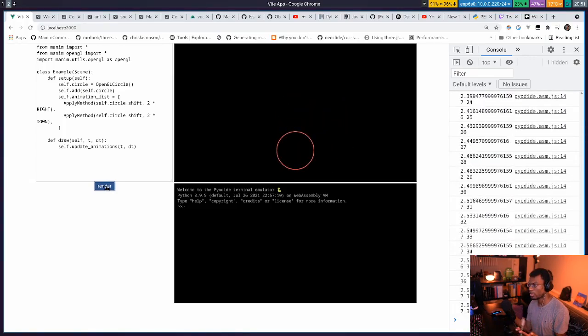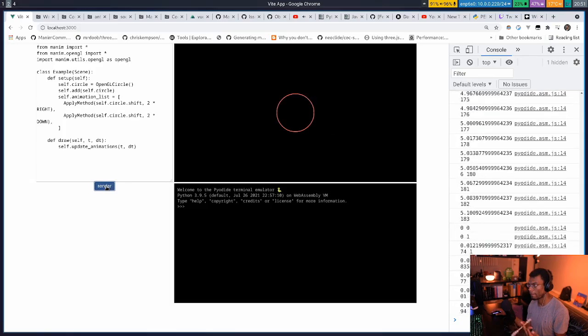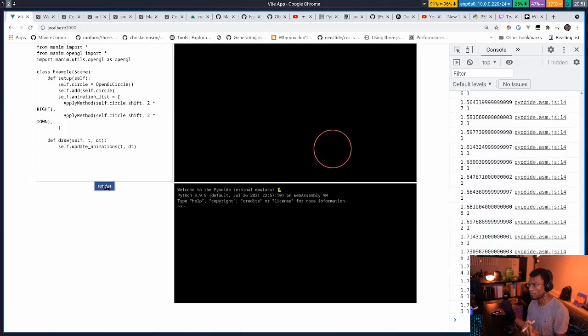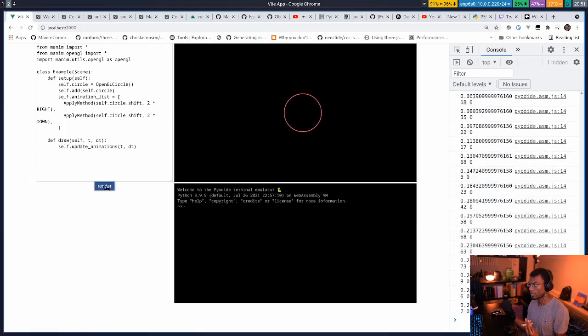Oh, no, still does it sometimes. I think it's more rare. Okay. Well, the next thing to do would be try to make the method animation do this.